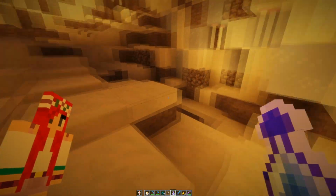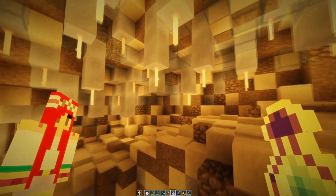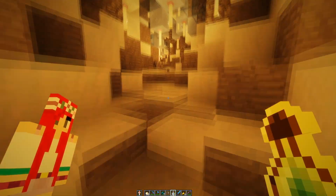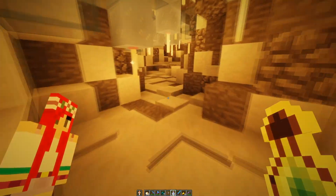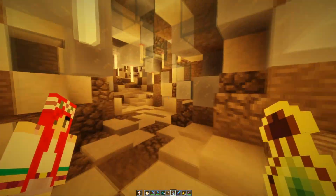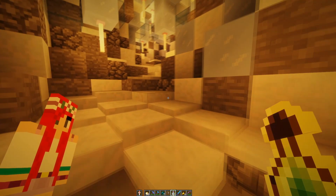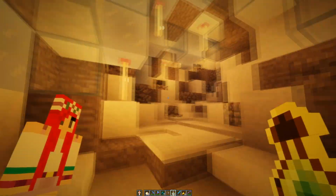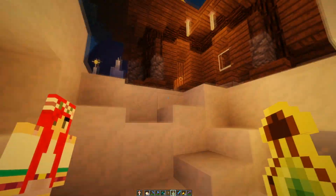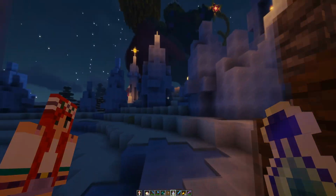Okay, so let's head back on out of here. I think that was all there was down here. But the time and effort to come through and build this, I think is really cool. I know all this area was purposely done. I think part of it might have been an original cave, but there were other areas here that have been blocked off. It's been reshaped to make it so that you can come around here. That's really cool.